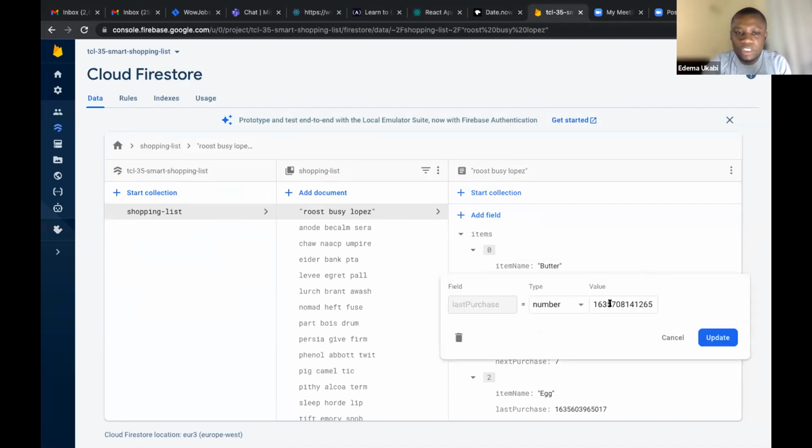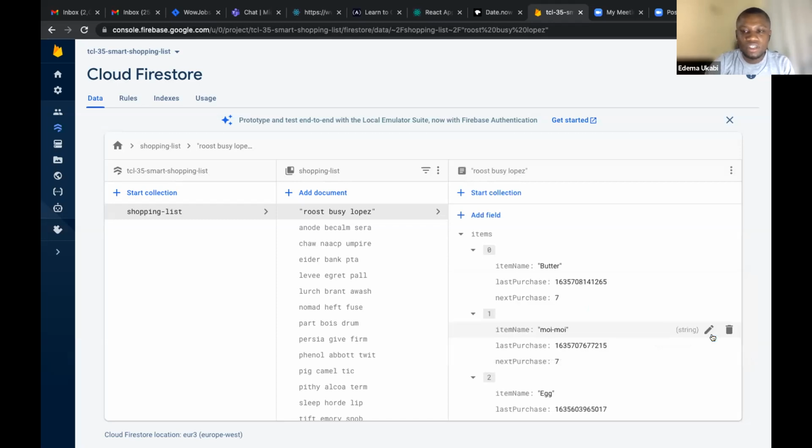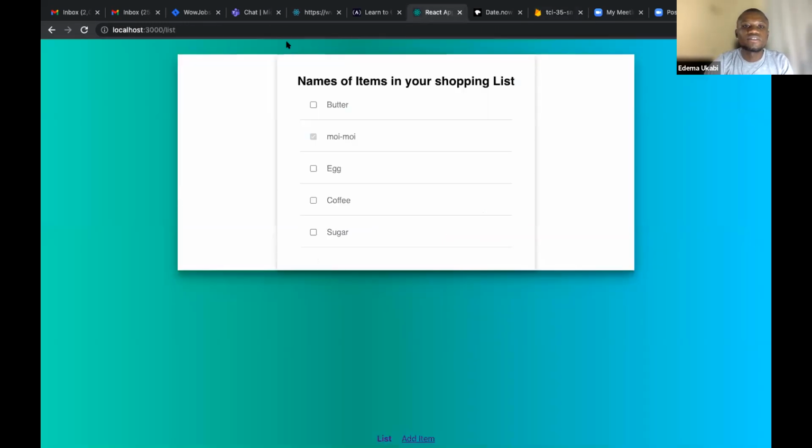You can do the calculation, multiply, but let me just come to this place and reduce this to 1. So I'm assuming it is more than 1 day. If I update it, you see that it allows us to buy it again. That means it has stayed more than 1 day.